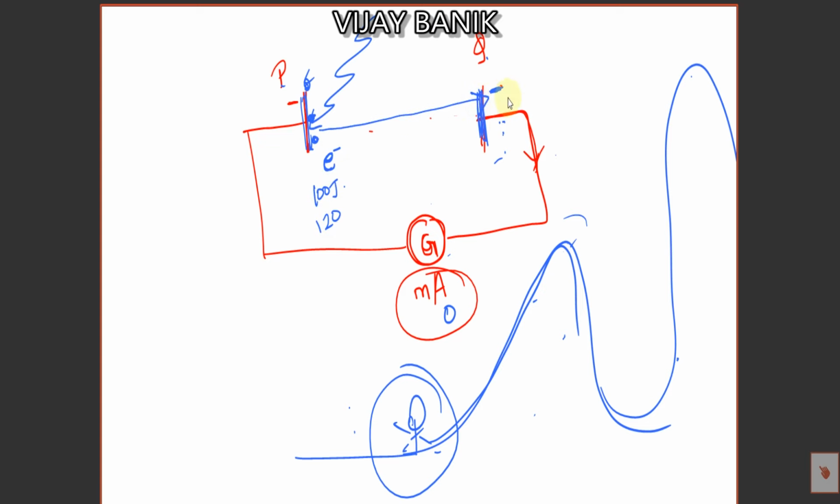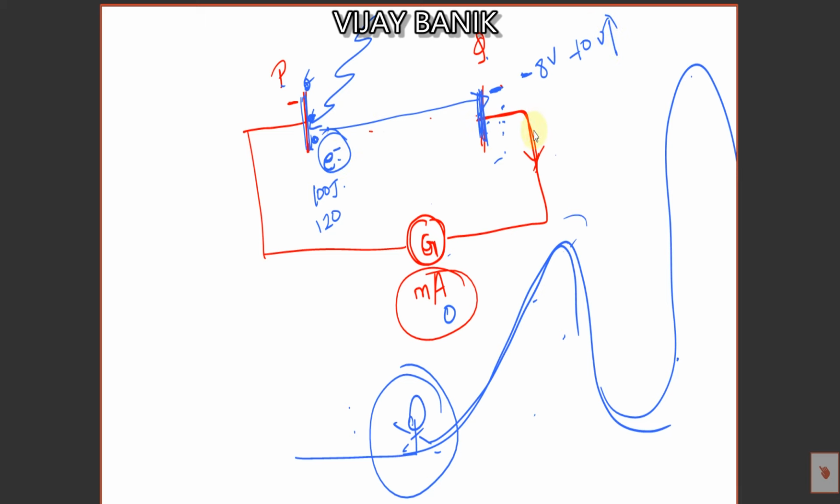It can reach over here. So before, let's say your stopping voltage was minus 8 volt. Now you have to make it minus 10 volt to stop it. So if you increase the frequency, the stopping voltage also increases because now this electron has more kinetic energy, so it can overcome the repulsion. Now if you don't want this electron to reach here, what you have to do? You have to increase your stopping potential or stopping voltage.